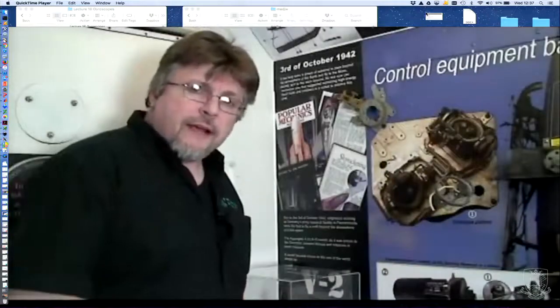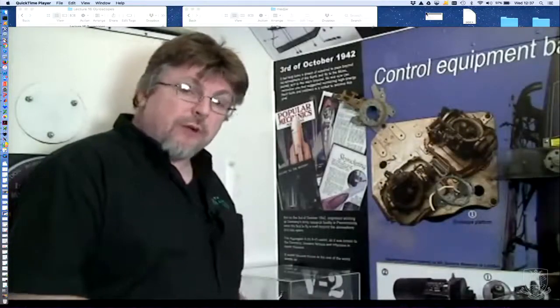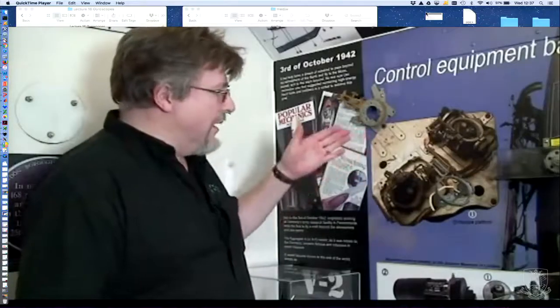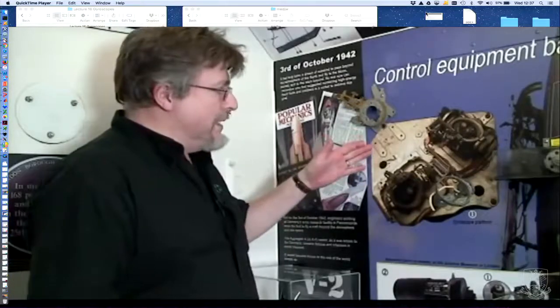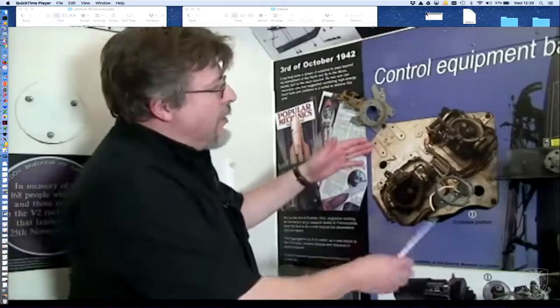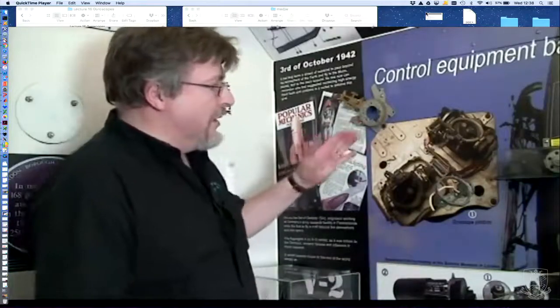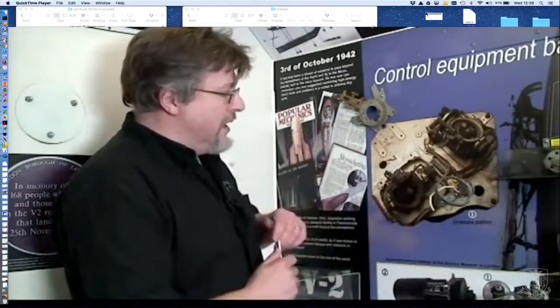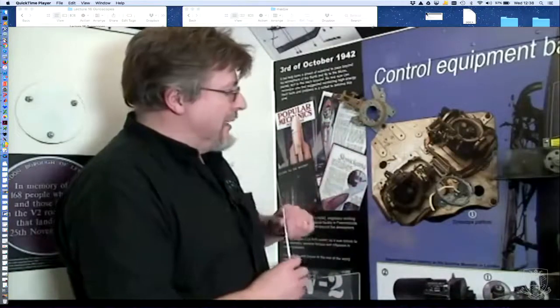Let's take a closer look then at a real gyro platform from a rocket. Here's one from the German V2 ballistic missile. It's fairly well laid out here. One of the great things about looking at the V2 is we get this very basic, very simple design of the gyro platform. It really lets us see what's going on.